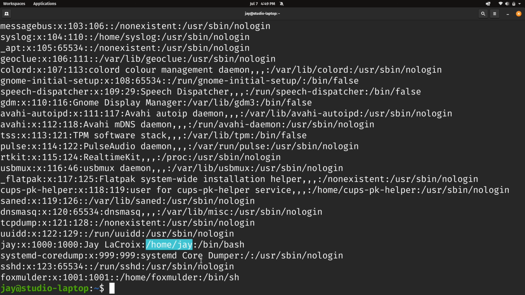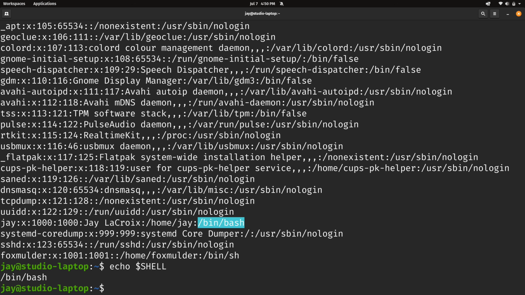That's where my home directory is. So it's essentially telling the Linux system where to find the home directory for that user. The last column here, that refers to the shell that is designated for that user. When a user logs in, their shell is activated. In my case, /bin/bash. That's the shell that I'm going to be using when I log in. So for example, if I type echo, then $, and then SHELL in all caps, you can see that my shell is /bin/bash. And that was set right here. And again, this is the shell that's going to start up as soon as I log in.